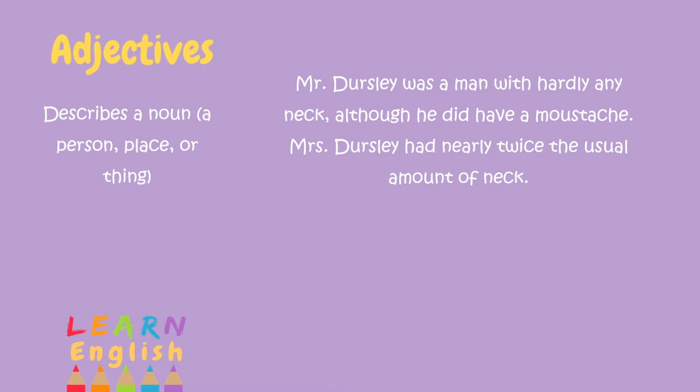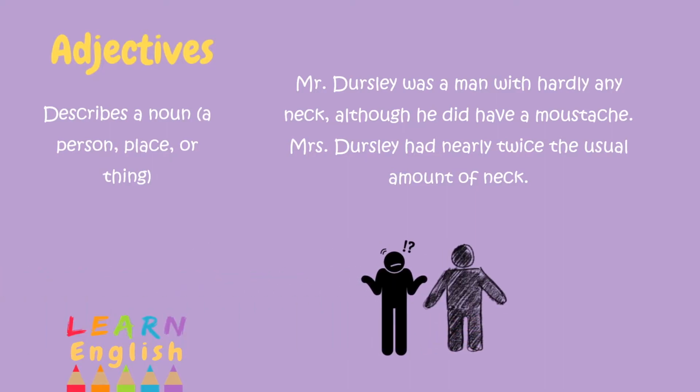Mr. Dursley was a man with hardly any neck, although he did have a moustache. Mrs. Dursley had nearly twice the usual amount of neck. Reading this, there's only so much of Mr. and Mrs. Dursley that we can imagine. Really, we have very little idea what they look like from this description.